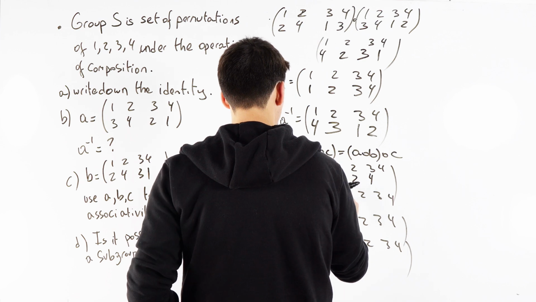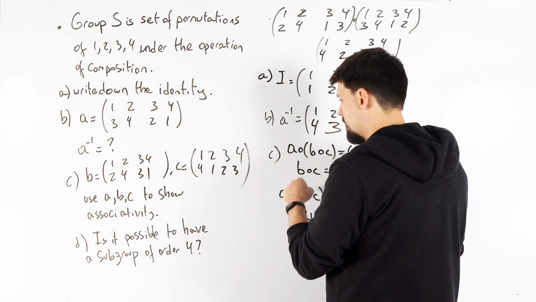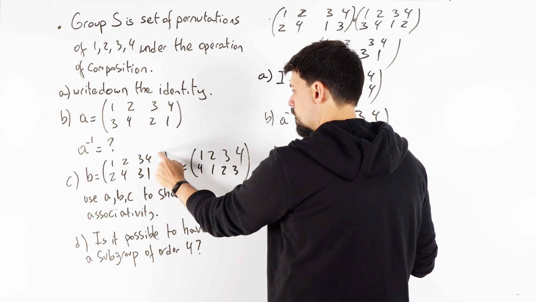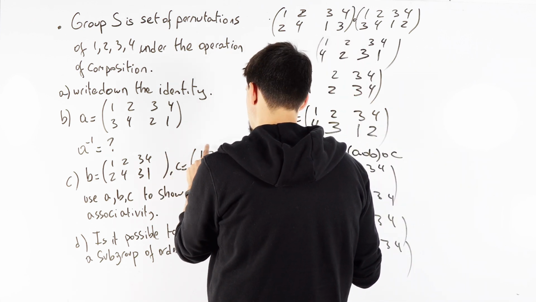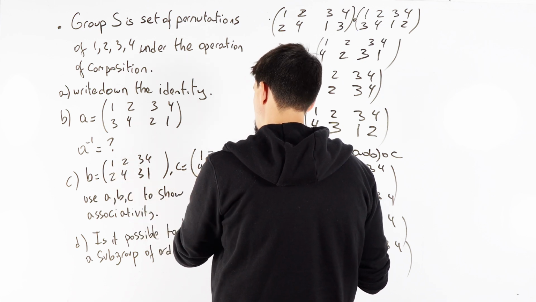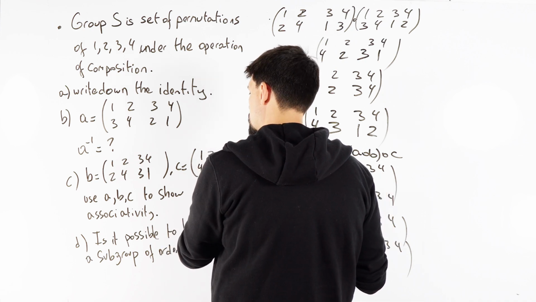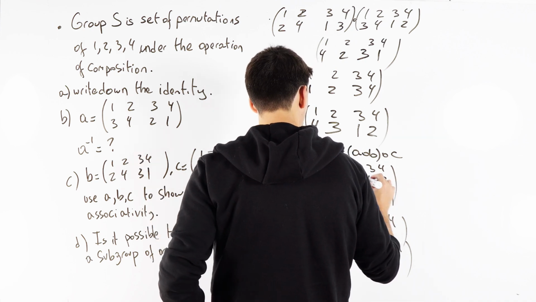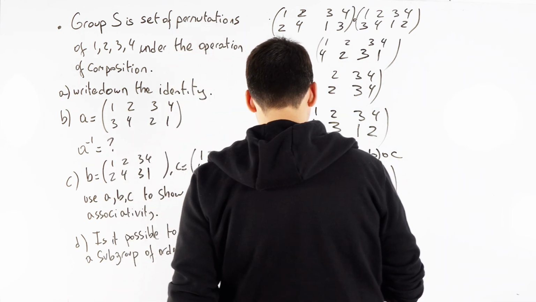What am I doing? That's wrong. Right, let's do that again. Where does C go? All right, we're doing C first, right? 1 goes to 4, 4 goes to 1. 2 goes to 1, 1 goes to 2. 3 goes to 2, 2 goes to 4. 4 goes to 3, 3 goes to 3. Right. Mild issue there. We got there in the end.